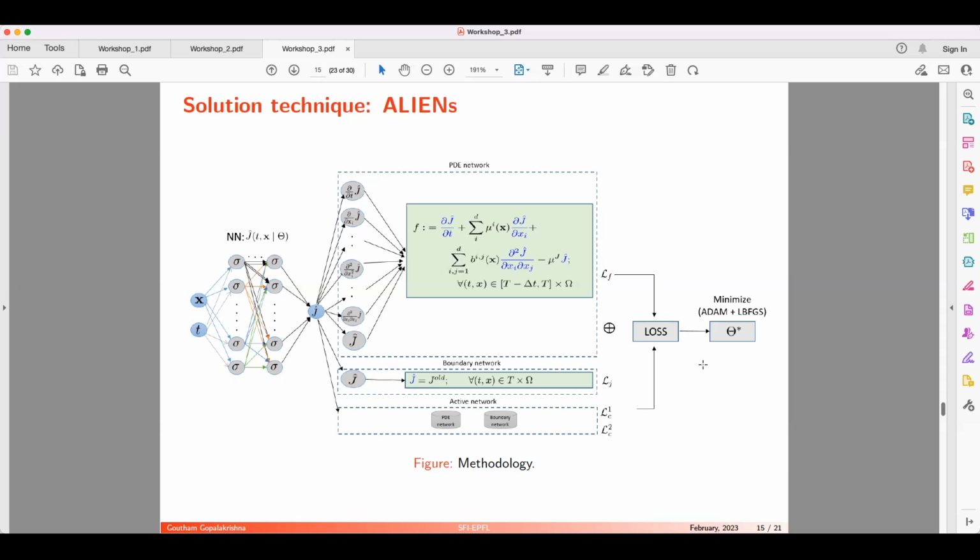Now, if you go back to the very simple examples that we saw on Friday, this loss was basically mean squared loss. Data points to fit, and the loss was just mean squared loss. But here the loss is quite complicated. The first loss is very easy. It's again in a mean squared sense. But this loss is like a PDE residual loss. This also means L2 norm, but still there are lots of things going on here. It's not as simple as just fitting two data points, but all the principles remain the same.